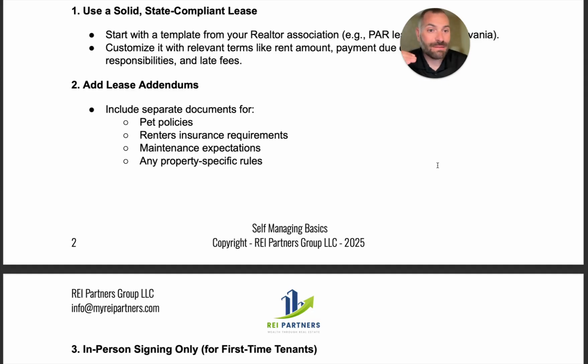You must be named as an additionally insured or policyholder so that you're notified when this renter's insurance lapses. As we talked about in the beginning, renter's insurance only covers the tenant's personal items and the people that they bring, their liability. It does not cover anything with the building if something goes wrong. Just like your insurance with the building does not cover anything for the tenant if something goes wrong with the building. It's absolutely mandatory, and you'd be a fool to not have it.